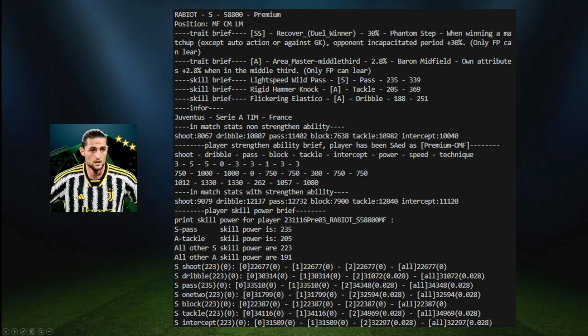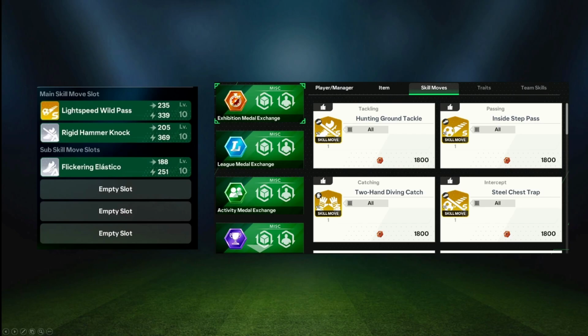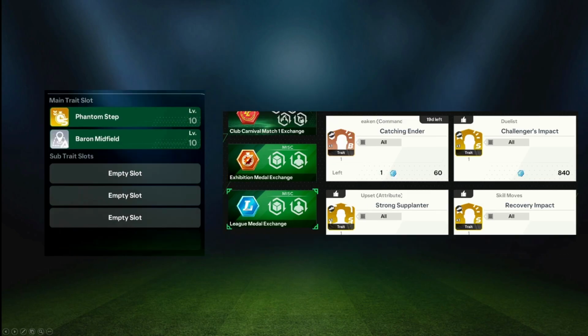Recommended build: S dribbling is not crucial, A level is fine. Intercepting definitely needs an S level from the store. A plus tackling can be temporarily used as it is. For traits: acquiring a challenger's impact from the store to increase duel ability is a must.